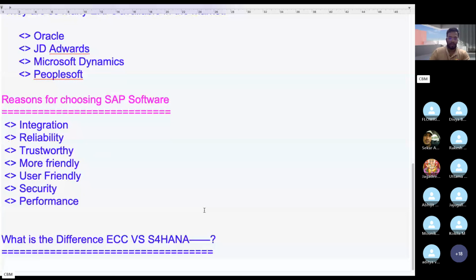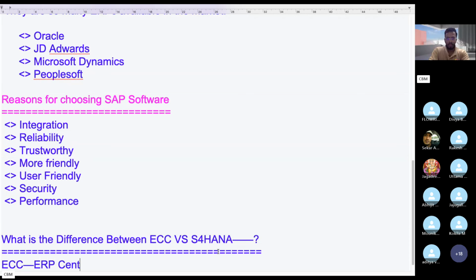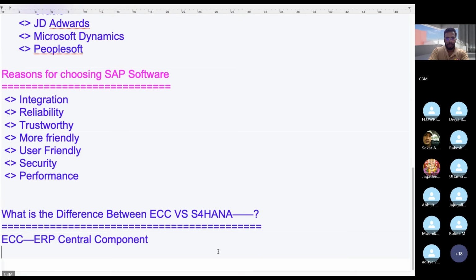So what is the difference between ECC and S4HANA? Have you ever heard about ECC? ECC means ERP Central Component. S4HANA is the latest version of SAP, and ECC is the old version.